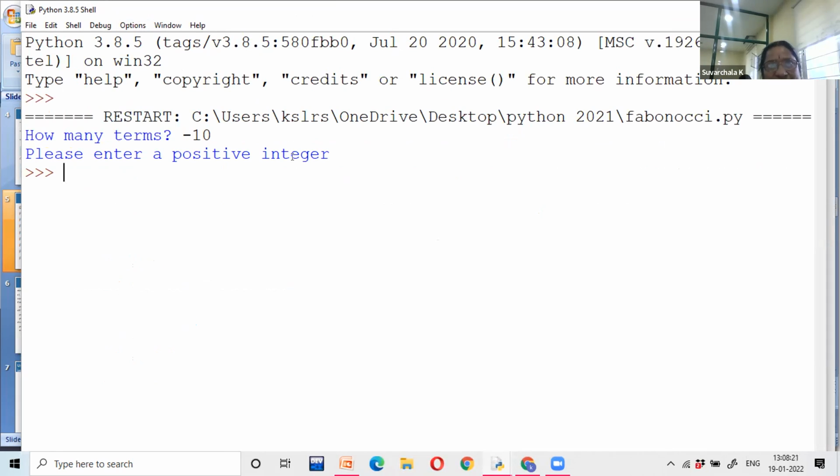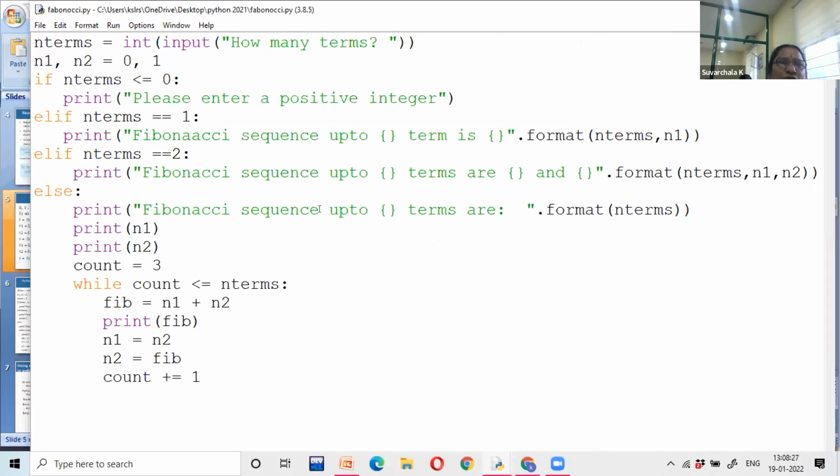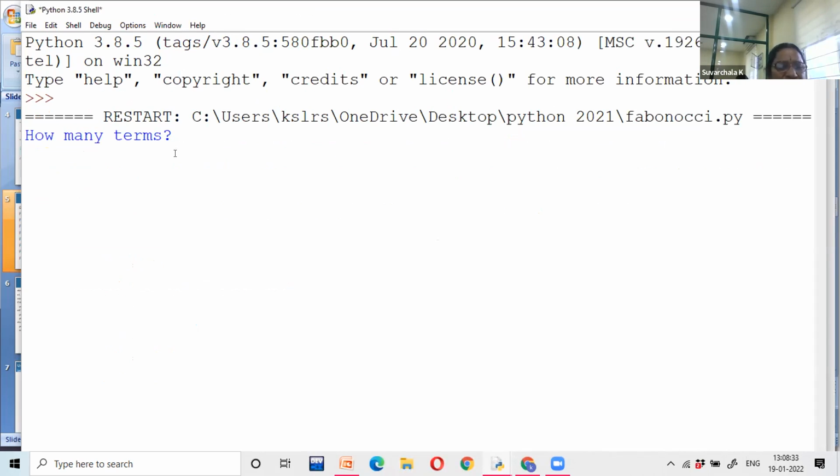నెంబర్ ఆఫ్ టర్మ్స్. అండ్ నెంబర్ ఆఫ్ టర్మ్స్ అంటే కౌంటింగ్ కదా. So if it is a counting, it cannot be a negative number or 0. So that's why we stopped. For example, I'll run again. I'll give the value as 1. Let us assume that. Number of terms, ఒక term అన్నాను. ఒక term అంటే డైరెక్ట్ గా ప్రింట్ చేస్తుంది.